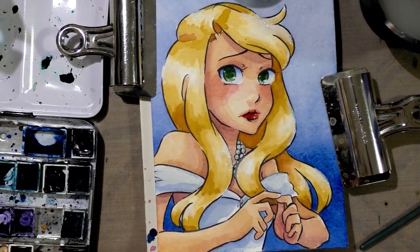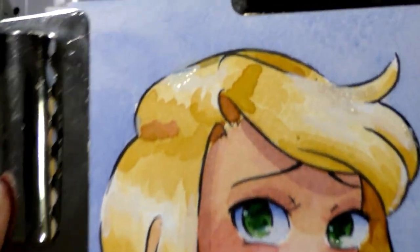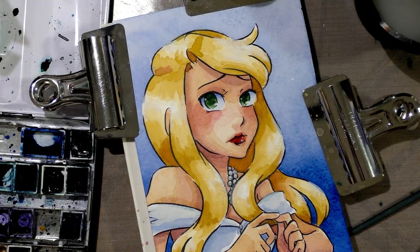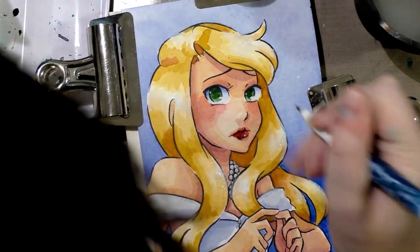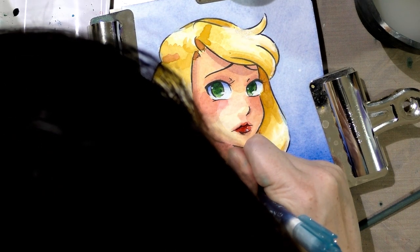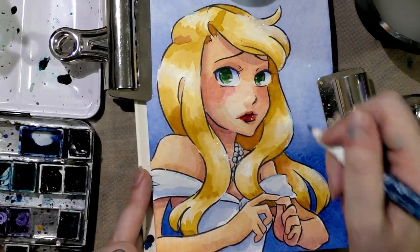All right guys, I think we are finally done. Get some glittery action there — it's there, but hopefully it's not too intense. I'm going to keep going. I'm going to tighten up the line work that got kind of covered up. Make it look intentional instead of sloppy. Often if you have a professor or a teacher who comments that your work is sloppy, what's really keeping it in that zone is just one more layer of going over things and cleaning things up.